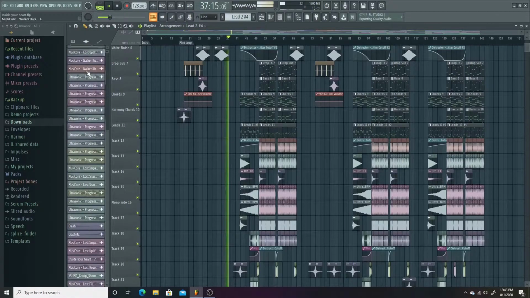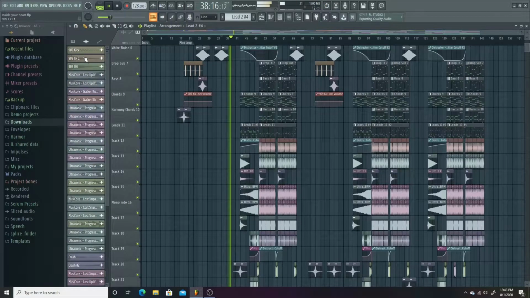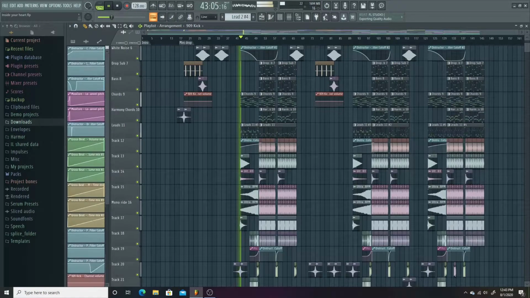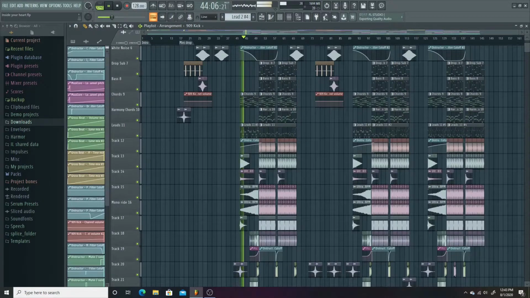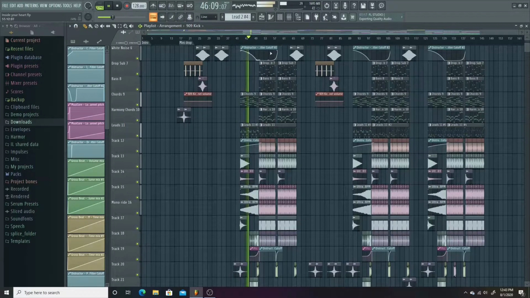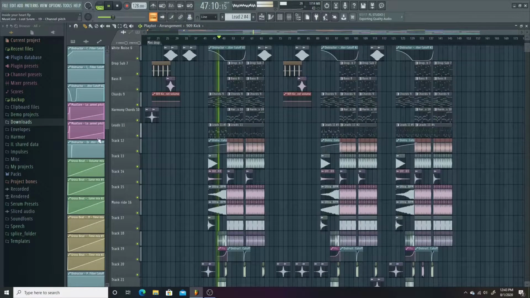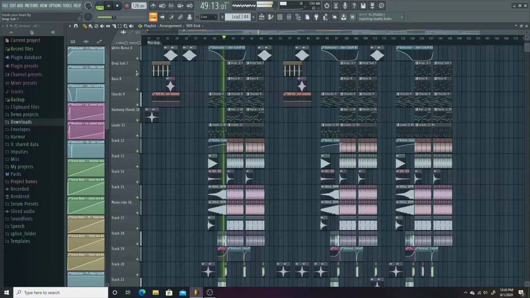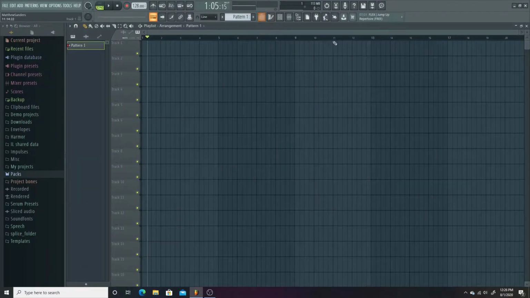On the left side of FL Studio you'll see three choices to click through to find everything. The first one are all the patterns. The second one is all of the audio clips and extra audio files you drag in, like drums. The third one is automation clips. This is what you use to make stuff happen on its own. For example, you can make the volume start low and get louder in an instrument over a certain period of time. Now for the important buttons at the top right.